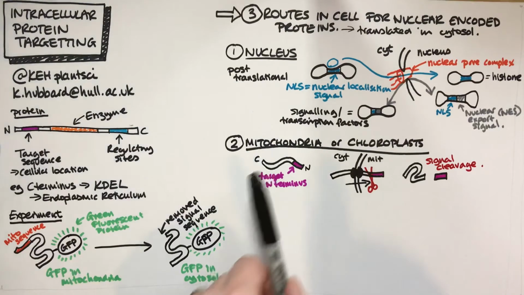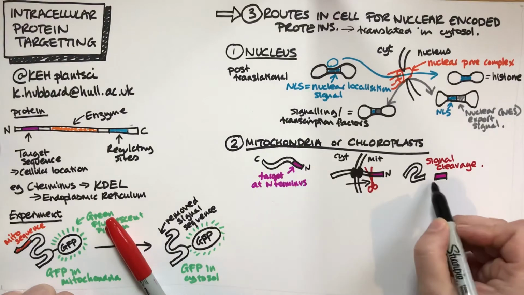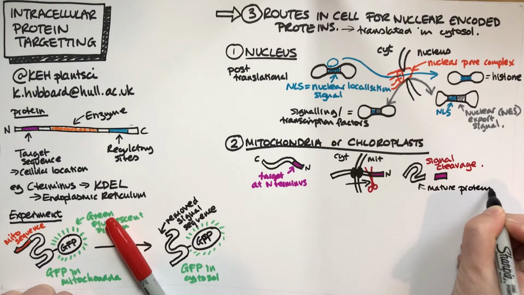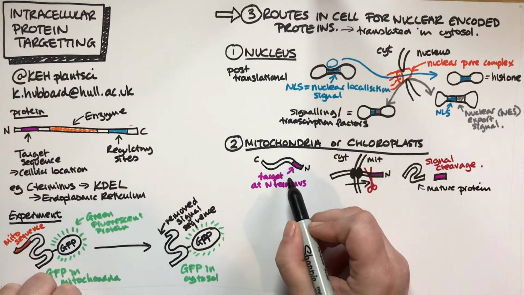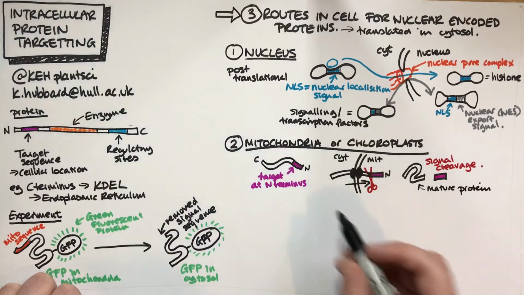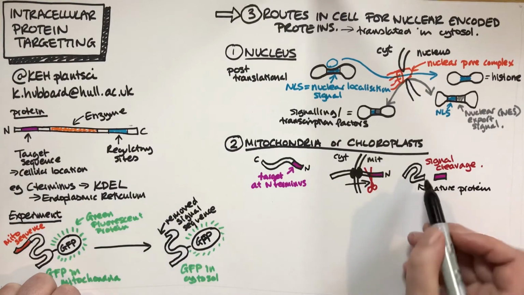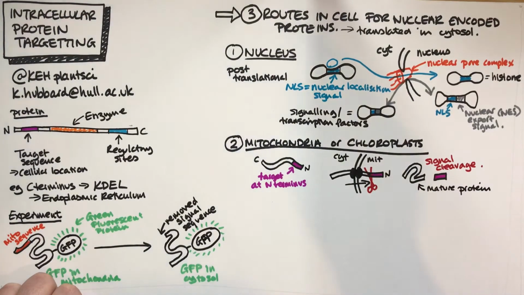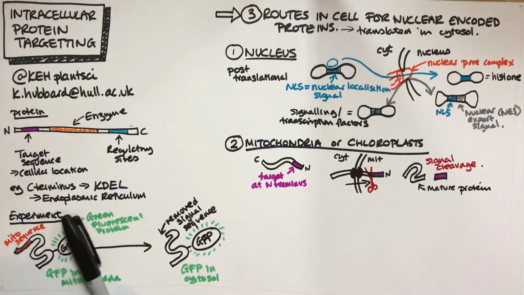So that means that for these mitochondria and chloroplast versions, the mature protein, let's imagine that's a protein involved in the Krebs cycle, will be shorter than we might expect from its gene sequence. We'll cut off a few amino acids at the beginning, maybe 30 or 40 amino acids. So our protein is smaller than it was before because we've cut off this signal sequence. We don't need it again. This is unidirectional. It's irreversible, which makes it different to the nuclear one.